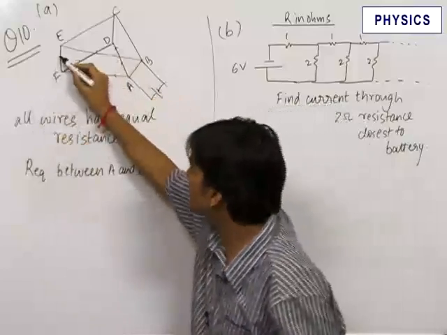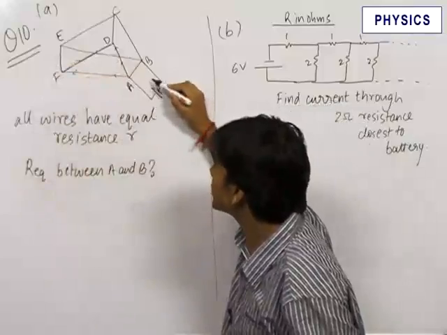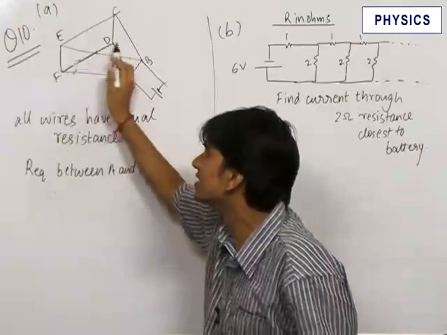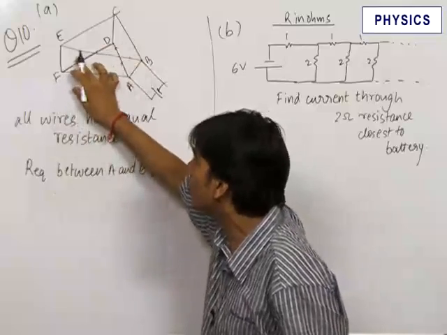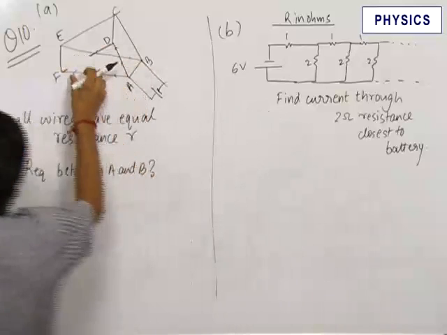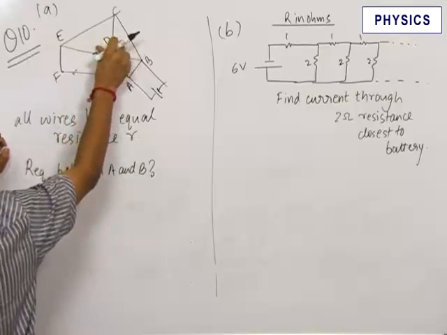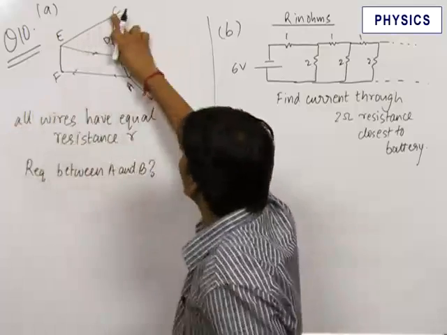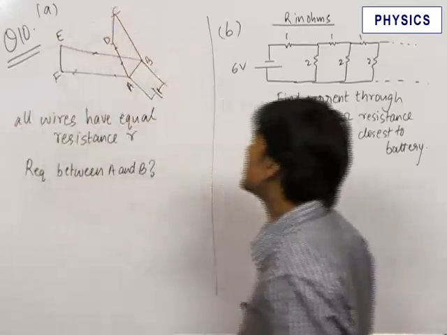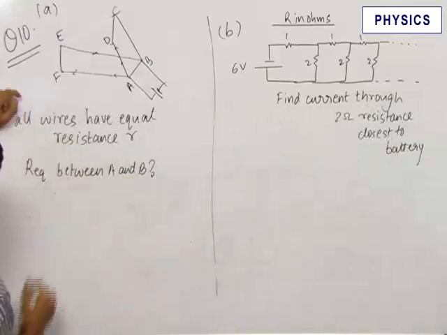If we take the case of this wire, this may have a biasness because we have a cell like this which is producing a biasness in this clockwise direction. But for this wire, there is no biasness in either direction. Therefore, there will be no current flowing through this wire, and therefore a wire through which current does not flow can be removed from the circuit, as we already know. Now similar is the case with wire CE, if you imagine it. Therefore we can remove wire CE also. Now it becomes very easy to solve for the resistance.